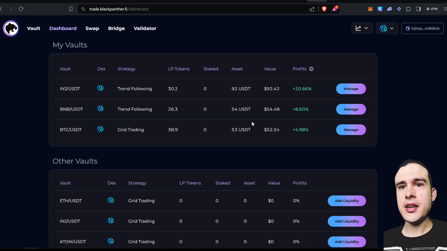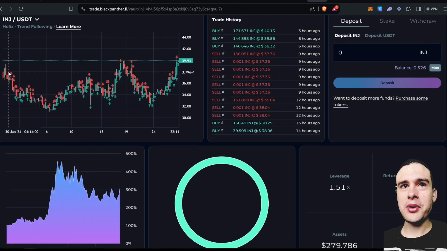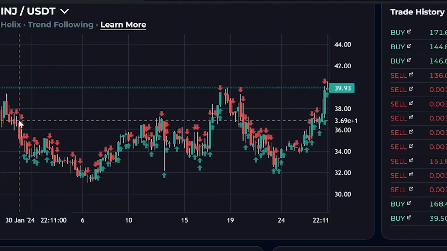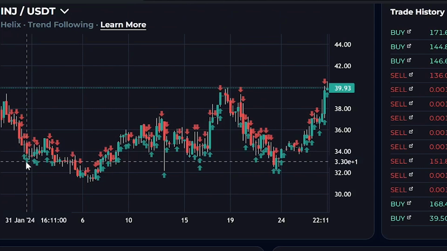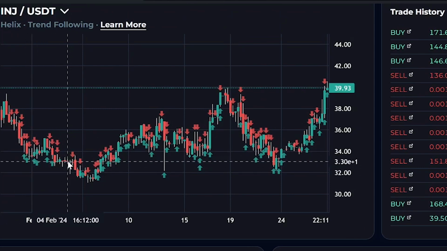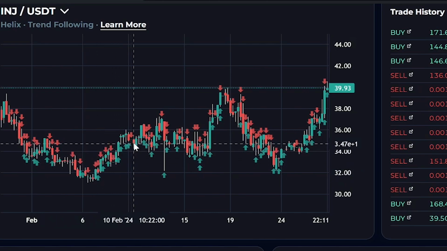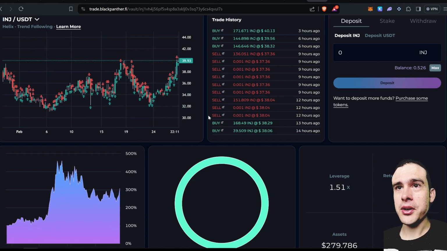It was down for a bit, as in it was at a loss for a little bit, and now these are starting to earn a small amount of profit, because they're a tiny amount of money. But we can see here, for example, this Injective one. This is a trend following strategy. You can have a look at the performance graph over here, and I think these are all the buy and sells. You can see as it's going down, it's sell, sell, sell, and it starts to buy back, buy back, buy back, and it keeps going sell. So it's not buying here anymore, it's just selling. And then as it gets to here, it's going up and it's taking a little bit of profit. So this thing is scalping like a boss, essentially.